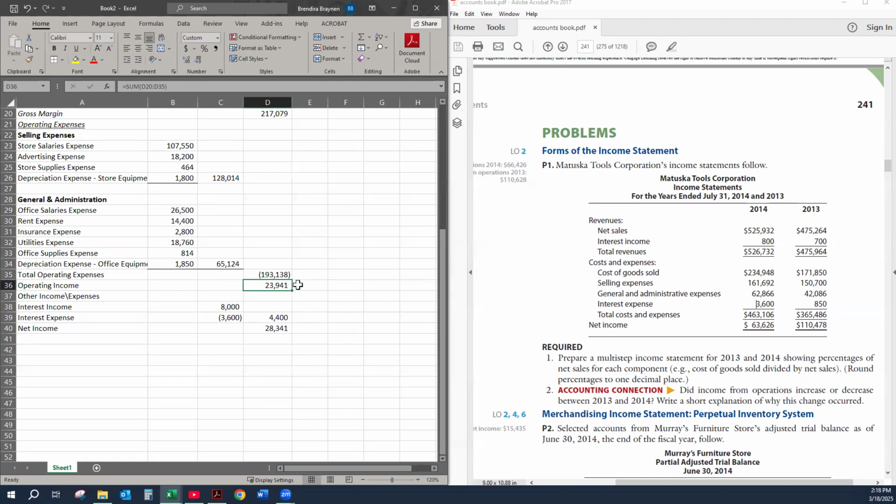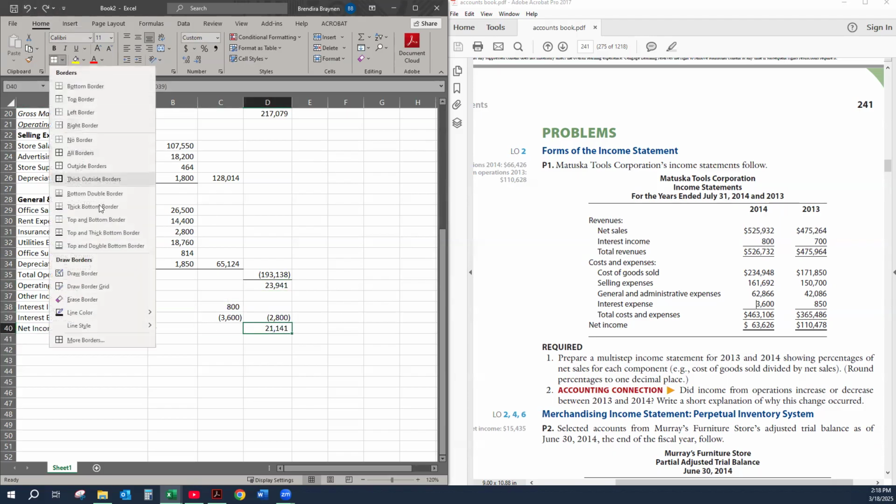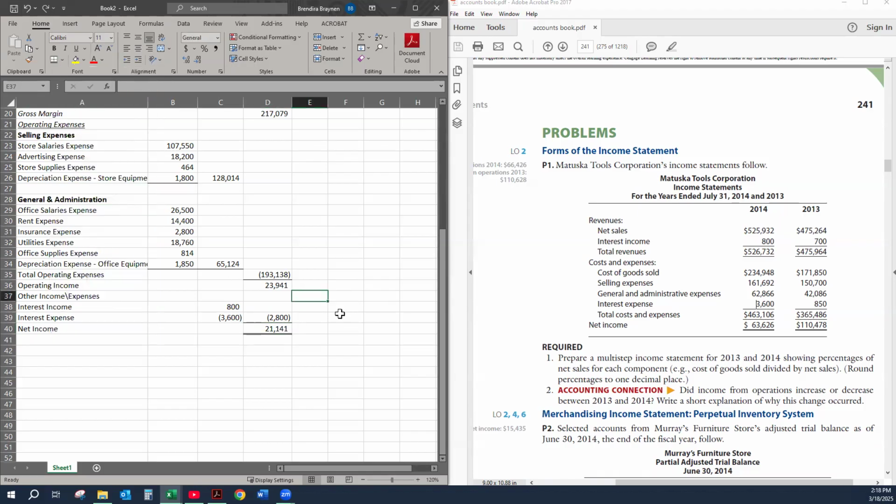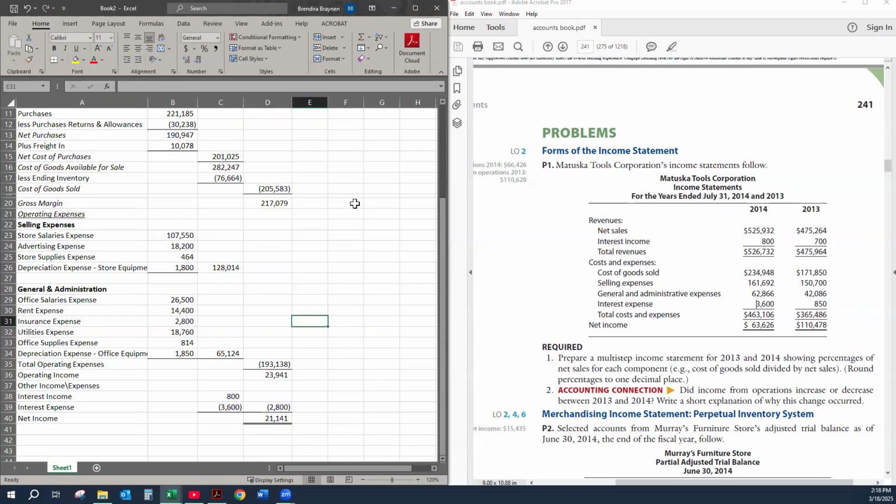And of course, the net income spot is the only place where you should have the double underline. Everywhere else has only one line. I understand now.